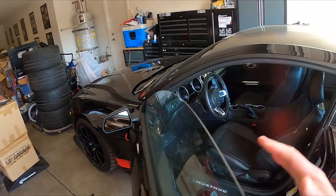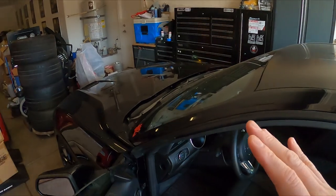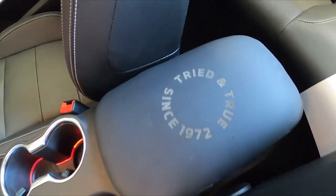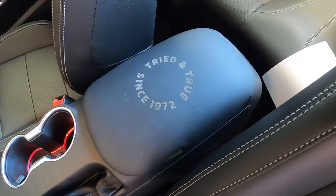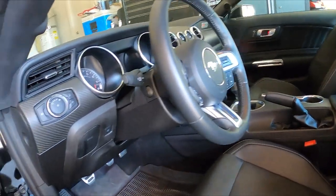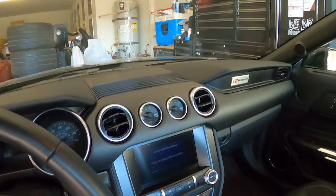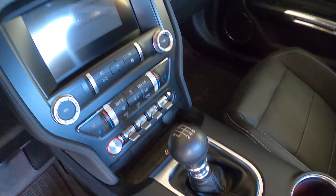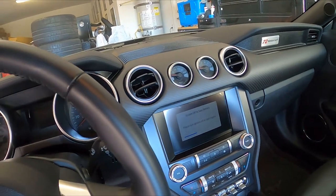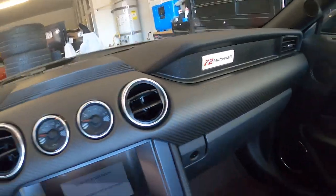Inside the car, originally it did have very one-off Recaro seats, but I decided to just keep those. It has a custom center armrest with the same thing as the roof has. It's a custom wrapped armrest with an embossed slogan. The rest of the interior, outside of the carbon fiber IP trim out of a Shelby GT500, was matte cleared to look like this, along with the Ford Performance shift knob, matte cleared to match. I know some people on Bring a Trailer thought this was a vinyl sticker. It is not. It also has a 72 Motorcraft custom badge there.